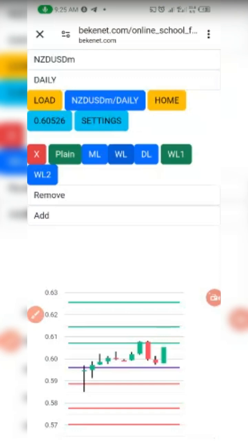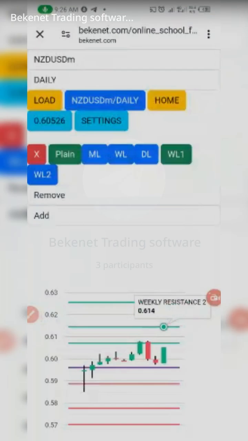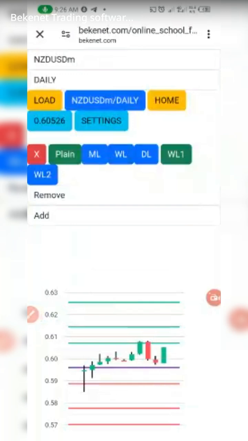So how do we use it to set our stop loss and take profit? Now we are buying. Our stop loss is supposed to be outside this free zone. From here to here is a free zone. So our stop loss is going to be outside it, most especially outside this red line. If we are selling too, our stop loss is supposed to be above this resistance level. So how do you get the price for this? Just tap it. You see resistance 1, tap it, resistance 2, tap it, you see the price, tap it, support 1, support 2, support 3. So you be the one to generate it yourself. Simple as ABCD. Is it understood, sir?